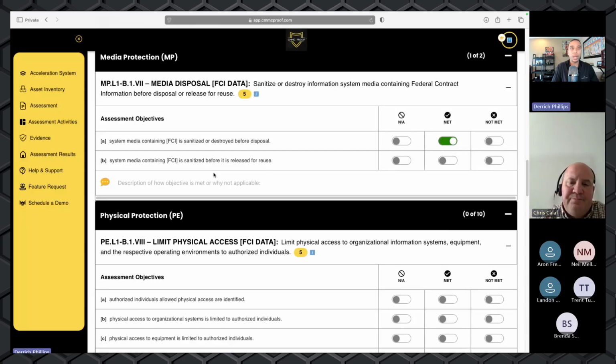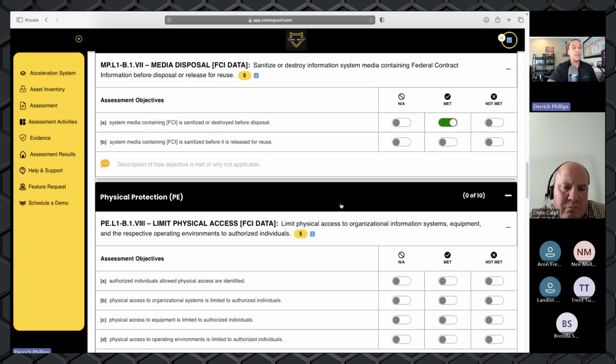Okay. All right. Well, this is a good example of the role playing of this mock assessment. There are going to be requirements that the OSA doesn't fully satisfy. The way to handle that, as Chris just demonstrated, is to say, hey, we don't satisfy the requirement at this point in regards to thumb drives, but this is on our roadmap, or these are some solutions we are considering. Well done there, Chris.